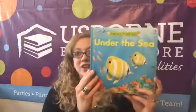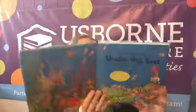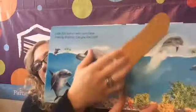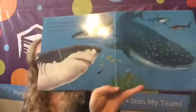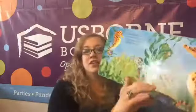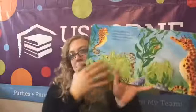For more toddler age, this is the Lift and Look series. This one is Under the Sea. Lift and Look has amazing, vibrant colors and easy, big flaps. Throughout the whole book you're looking for a tiny little goldfish and have to find him on every page. It's very engaging and fun to look at and read through, and it also helps start teaching them how to care for their flap books.